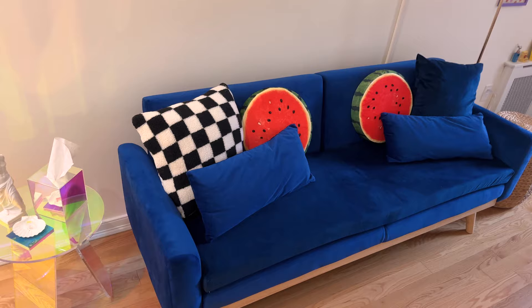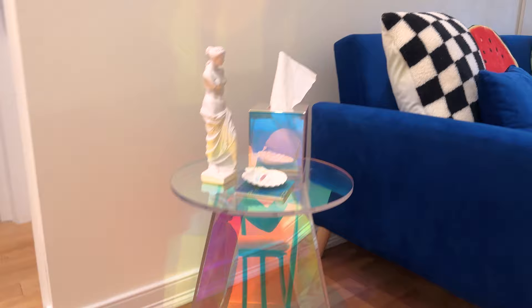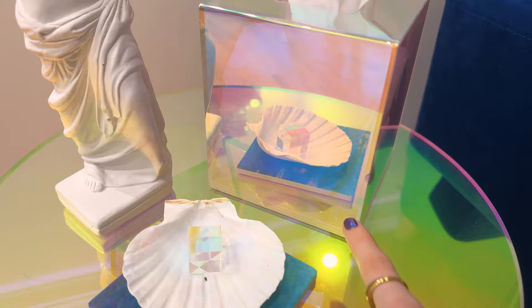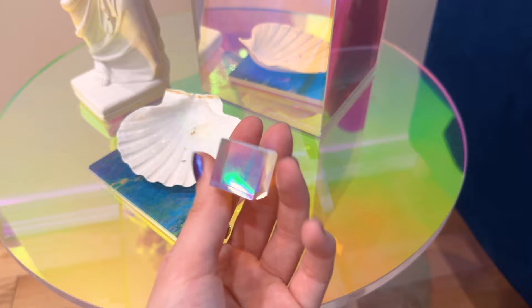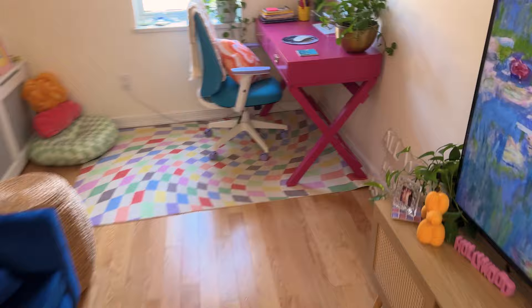Right behind it is the couch. I styled it with some colorful watermelon pillows. To the left of the couch we have potentially my favorite part of my apartment — it's actually the most beautiful thing I have ever seen. It is my favorite piece of furniture that I have. And of course I got a matching tissue box that reflects the beautiful colors that are already in the table so perfectly. And it literally looks transparent. I also have this little prism — this is what the prism does when it's held up to a camera. It just has its little place on a seashell on top of another Monet painting coaster with a little statue. I am definitely going to add some more prints above here.